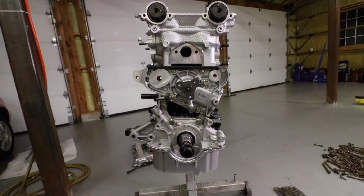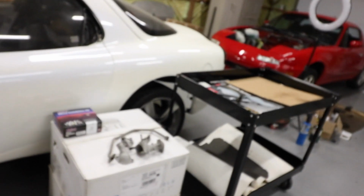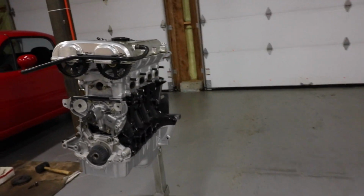There she is. Water pump's on. All right, kiddos, that's it for this one. I was excited about getting the sandblaster running, so I just wanted to do a quick video on this. We're gonna get these parts cleaned up, painted, and we're gonna continue on Project Miata. Stay tuned for the next one.